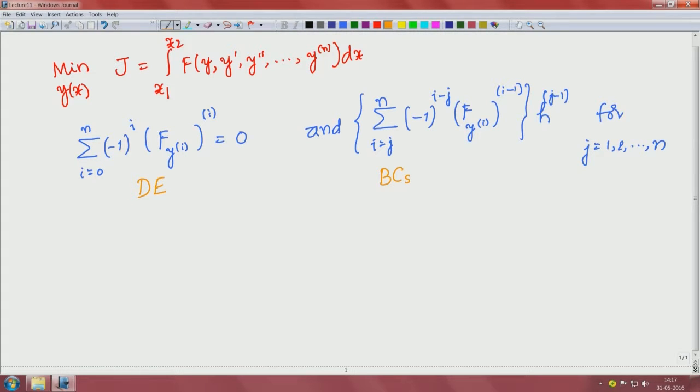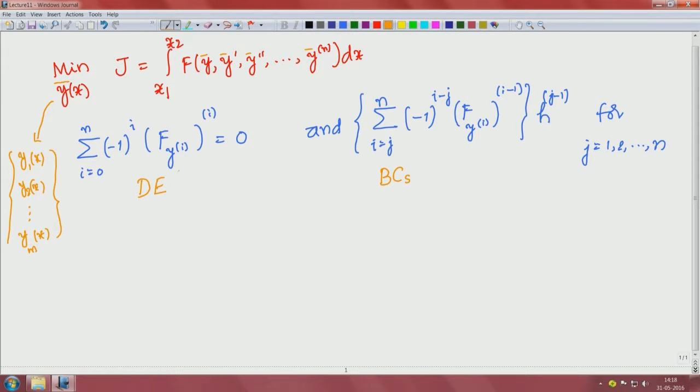In other words, if I say there are multiple functions, I will put a bar on top of it to indicate that this will be like an array where there will be y1 of x, y2 of x and so forth, let us say ym of x. Okay. There are m unknown functions. How do these equations change? Then each one of them will have a bar over it. That means that there will be m functions y1, y2 up to ym.